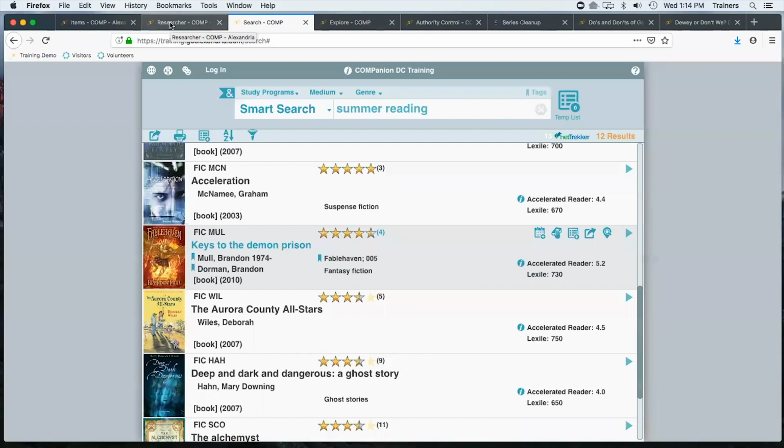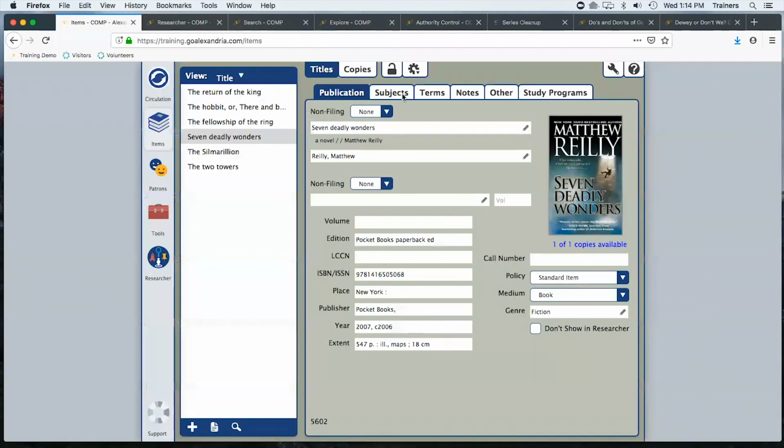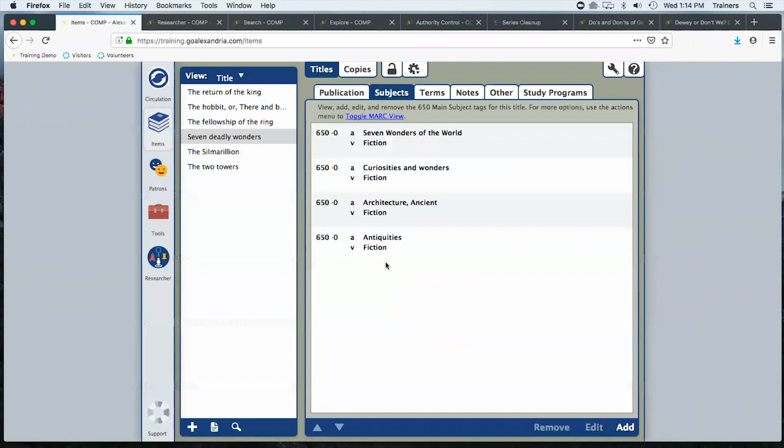It's going to put more of the control on their end, and then each year they just provide you with that new list. Otherwise, you can always come in and add those things like crazy to subjects and terms and everywhere else. And then you can always use your tools to go in and remove a specific subject term or a curriculum term via utilities. In my personal opinion, lists are going to be a little bit easier than managing subjects, but subjects and terms are a great way to get in there really quickly and give a searchable topic to an item. Overall answer, though, is personal preference for your facility.